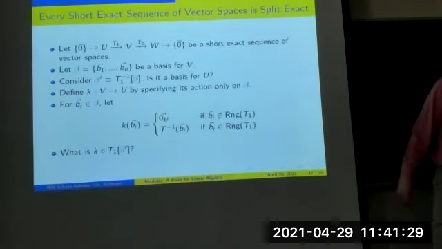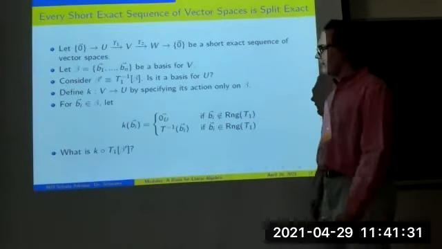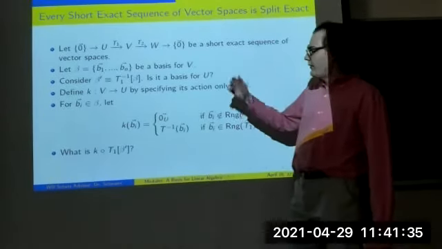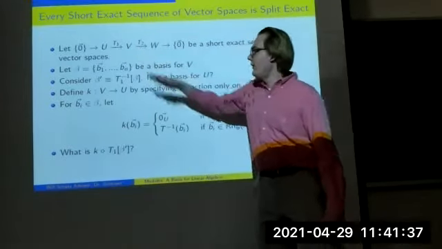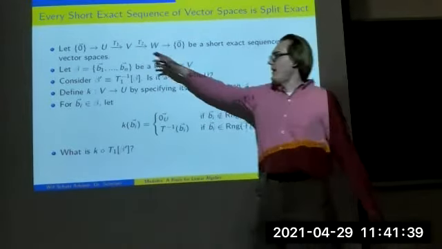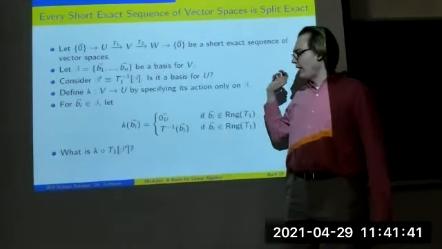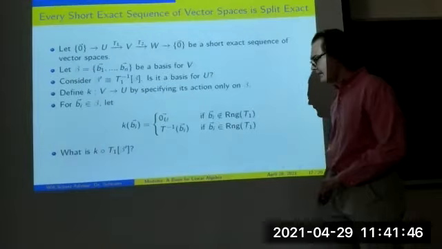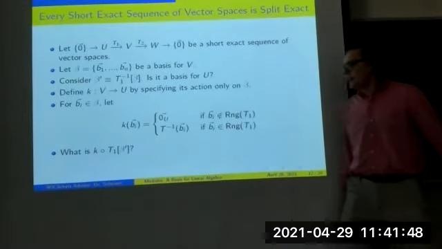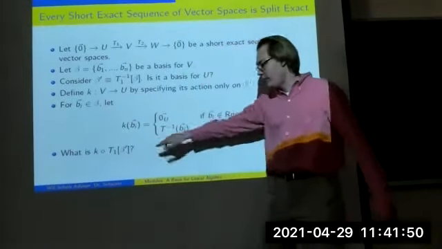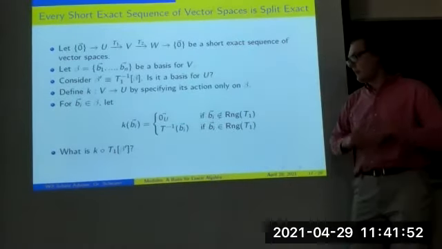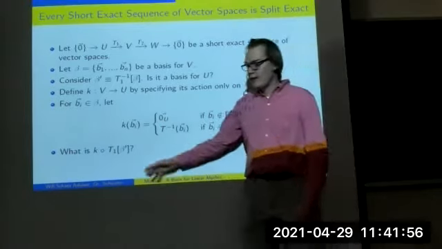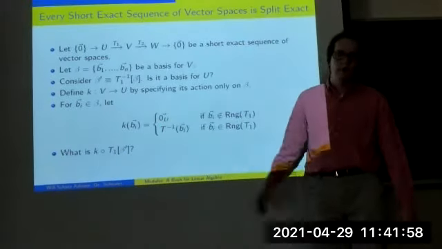So now let's think about what happens when we take this basis beta prime for U. If we take it through T1, we end up with the basis beta for V. And if we take it back through K, it's actually going to map everything right back to where it started. So that is telling us that K composed with T1 of beta prime is actually beta prime itself. And that is telling us that we do, in fact, have a left inverse K for T1.